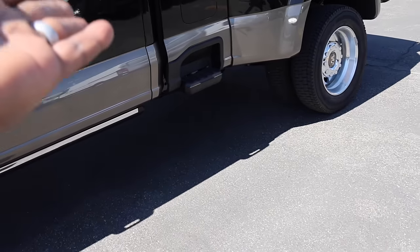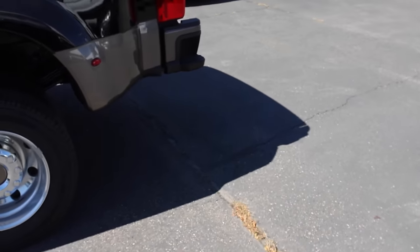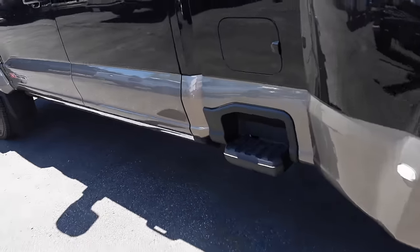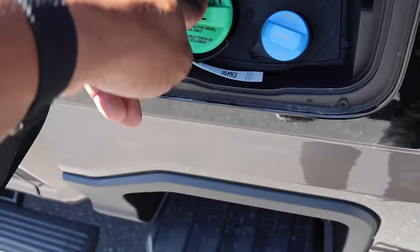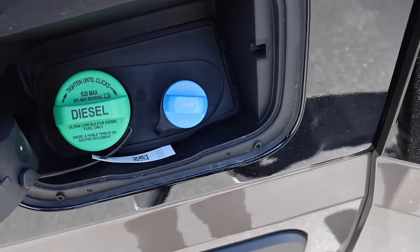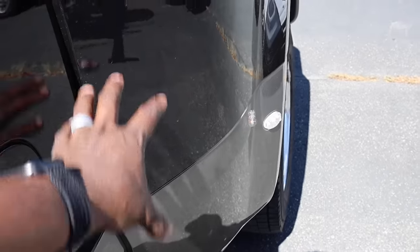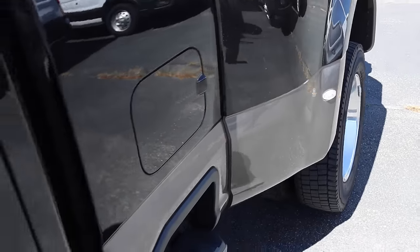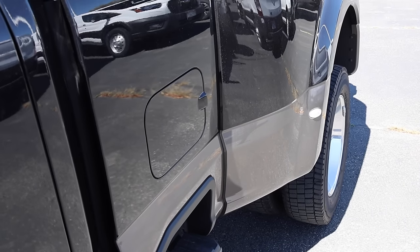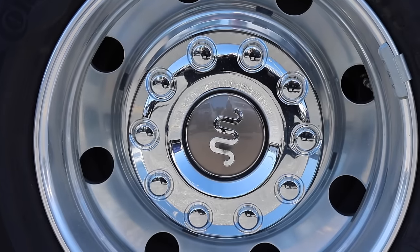Here are the controversial steps on the side of the bed — I like them personally, I think they look more masculine on this truck. If you're not familiar with Ford trucks, the 48-gallon fuel tank comes available with long beds, and the 7.4-gallon DEF tank is the largest available as standard. This fender on the side is removable so if you damage it you don't have to replace the bed. Really nice King Ranch design detail right there.